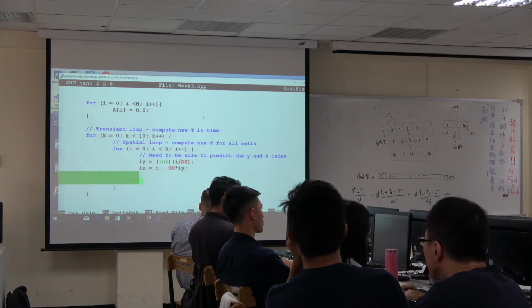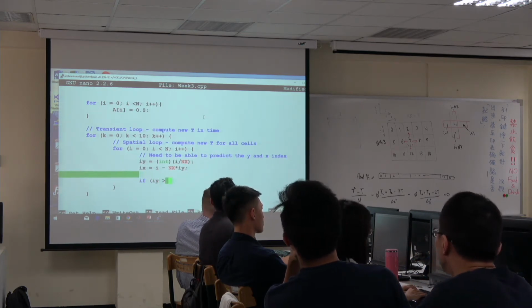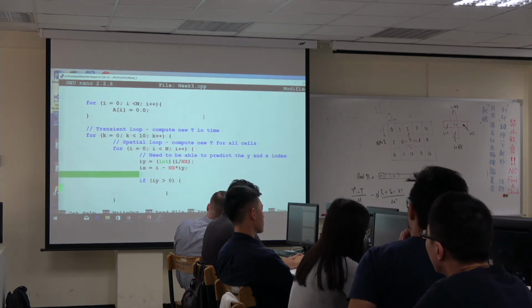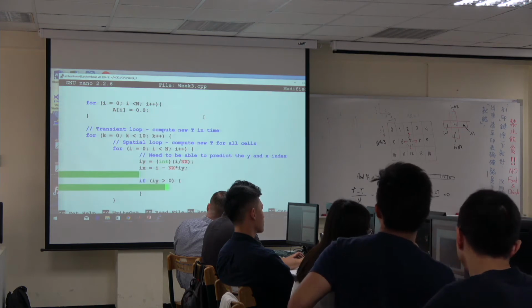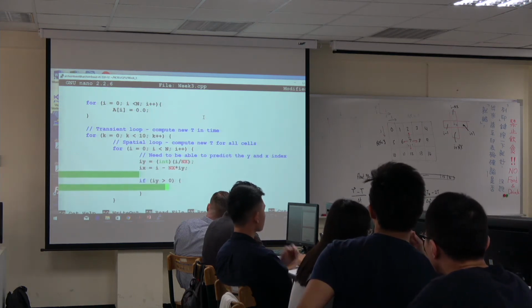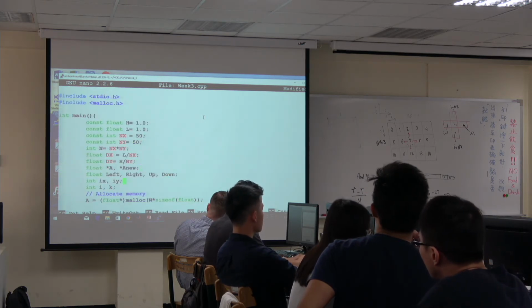Now, let's have a look. If IY is larger than 0, that means using the data that we've stored here, we can look to the north, right? According to the way I've structured this on the board. So that means the variable that we've got for north is up.